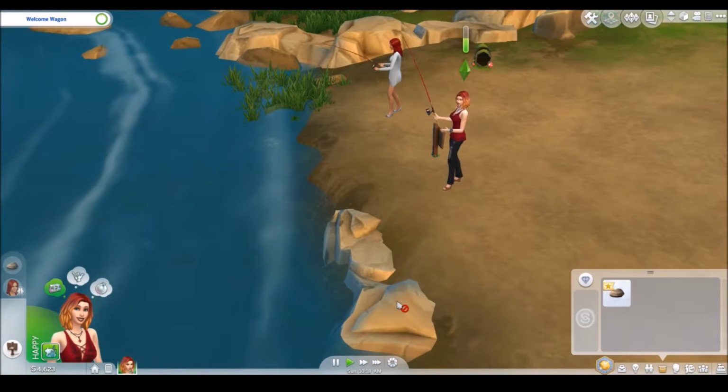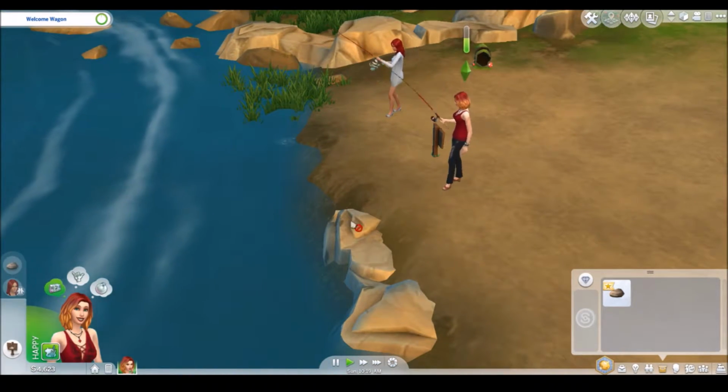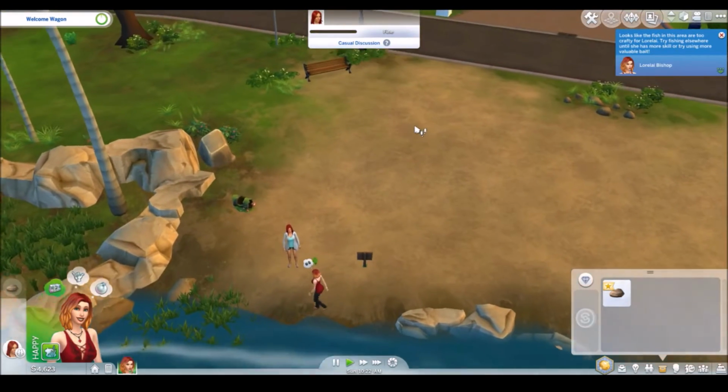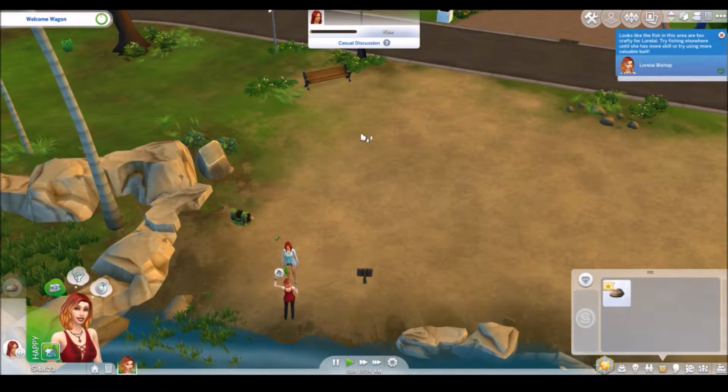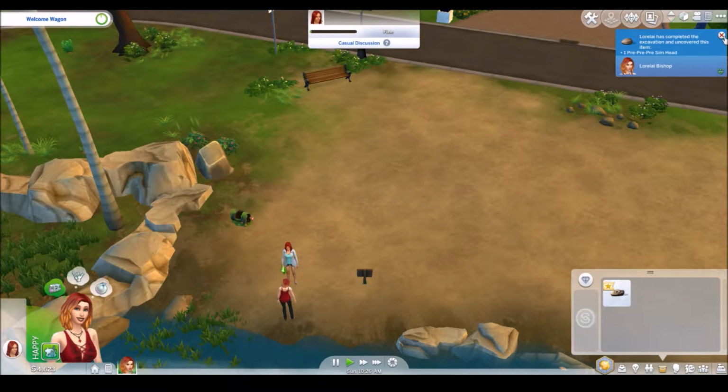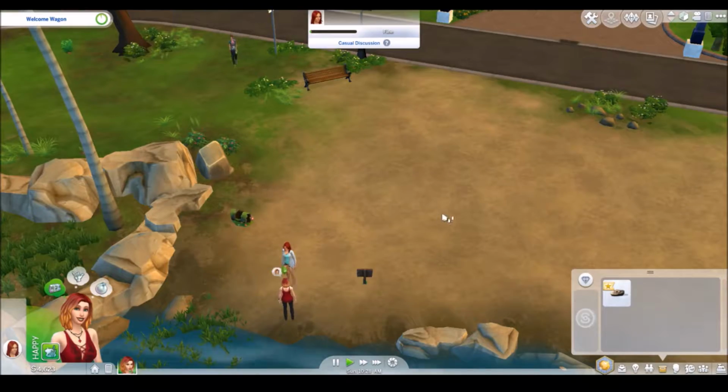And again, we didn't catch anything. Apparently the welcome wagon is at our house. Looks like the fish in this area were too crafty for Lorelai. Try fishing elsewhere until she has more experience. And we found a pre-sim head.